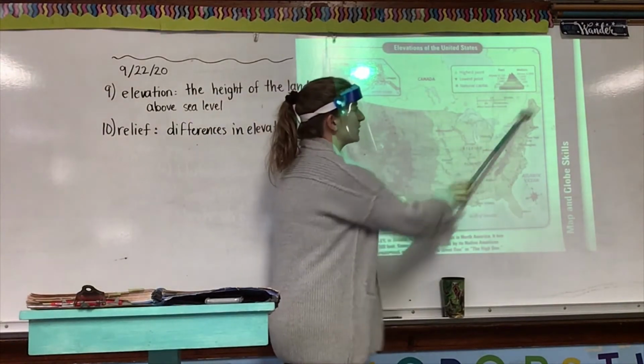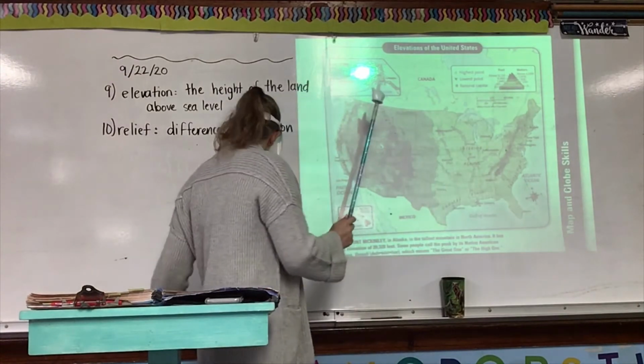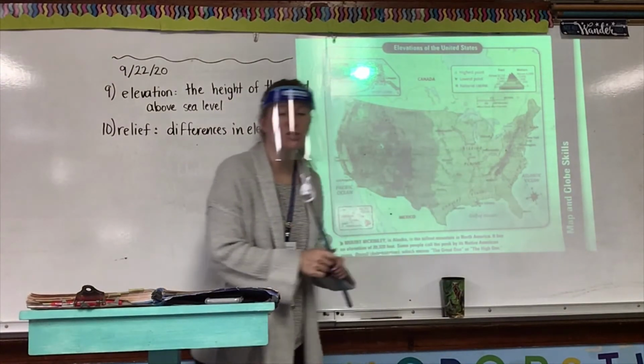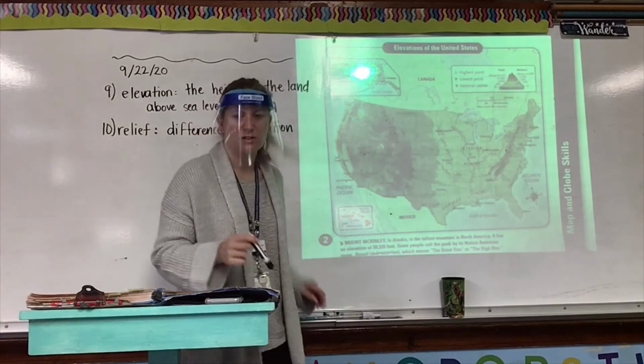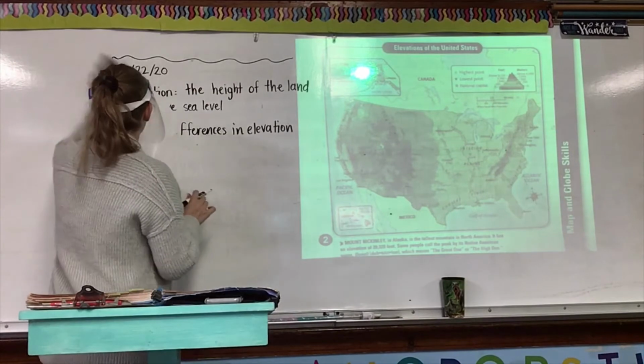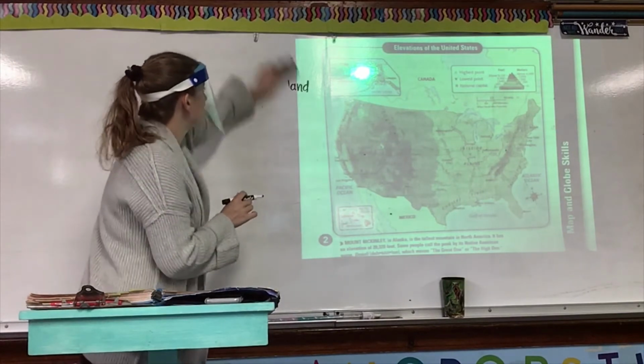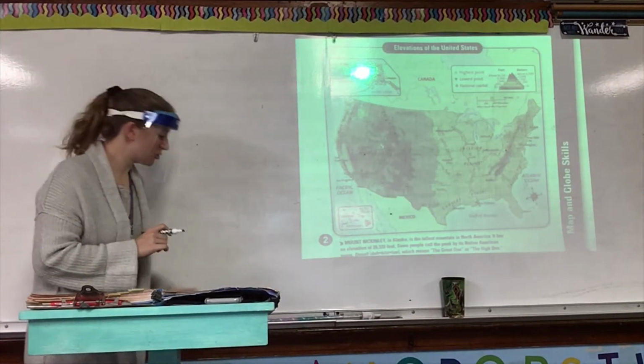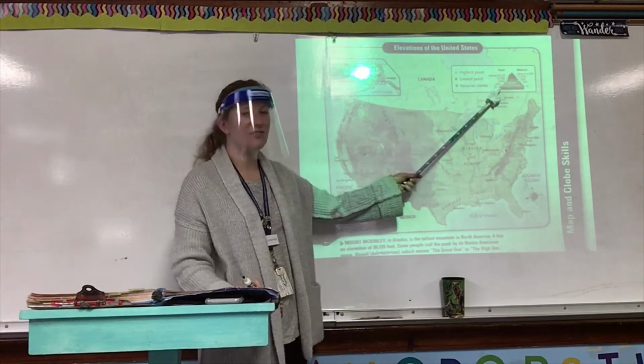But now let's look at this part. This is the part that some people find a little confusing. But once you know, it's not too confusing. So I'm going to erase the vocabulary words because we don't need this anymore. And I need to be able to write. So look at that triangle. It looks kind of like a mountain, right?